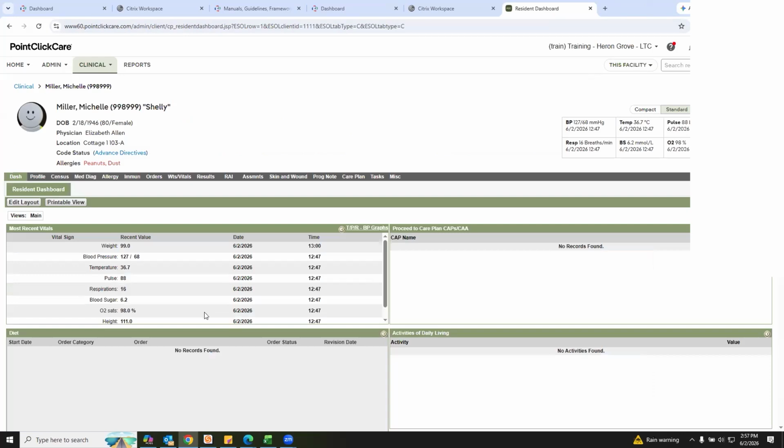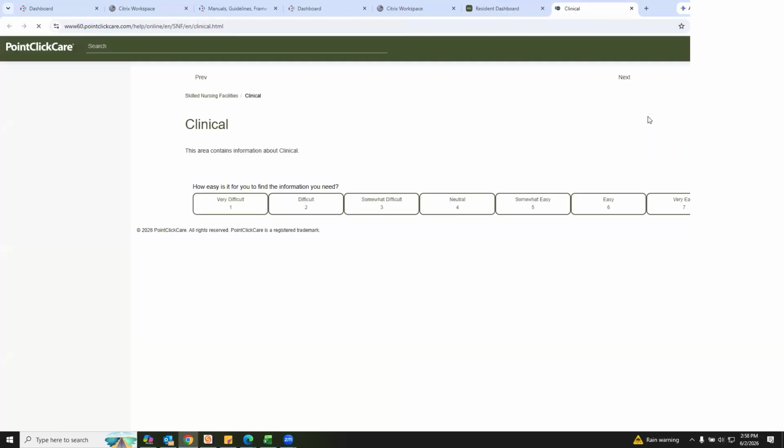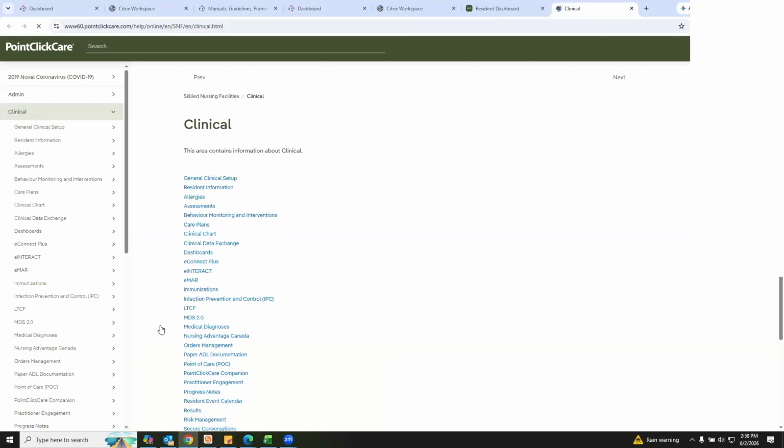You could have just closed the files and gone back to the resident dashboard and left that tab open, just as an FYI. I just couldn't because of the sharing. It's fine. Then you can come back and go to the diagnosis MedDiag tab and do the entry there. So there are resources available in the sandbox as a way to get written text. There are no videos in the sandbox that you can watch outside of the recording that Dave is doing for this session.